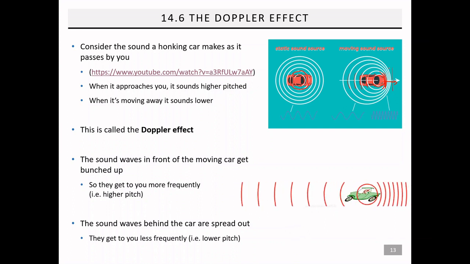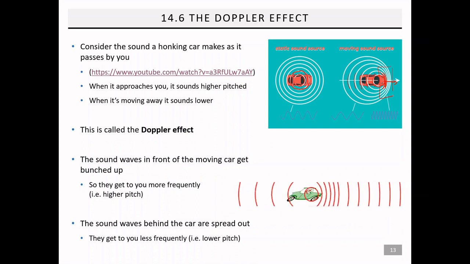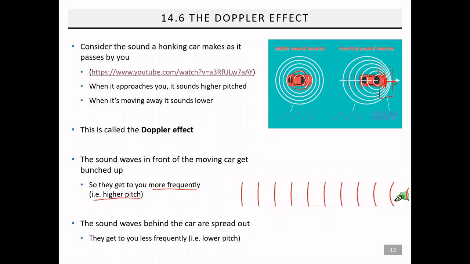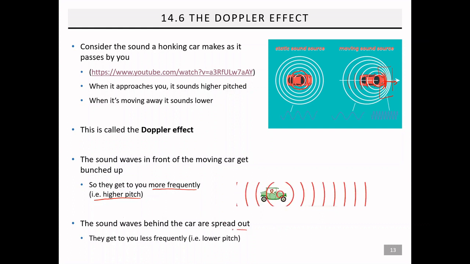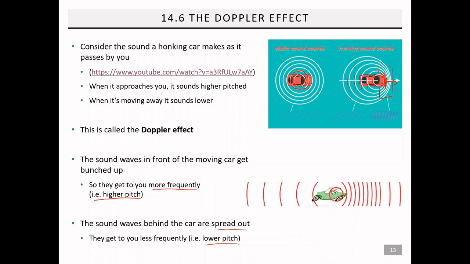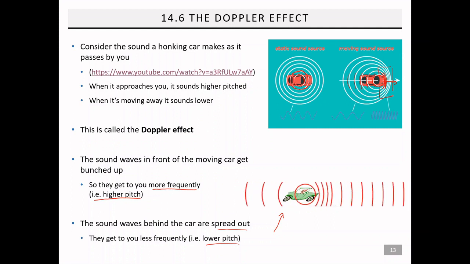Okay, so in the front, the crests of the wave are reaching you more frequently, and then in the back of the car as it's moving away, those peaks are reaching you less frequently. When those sounds get to you more frequently, the sound is higher pitched. Pitch is related to frequency. When the sound waves are more spread out, that pitch is lower. And you can also see this in action in the animated GIF in the lower right. Once the car starts moving, the waves in front bunch up and the waves in back spread out.